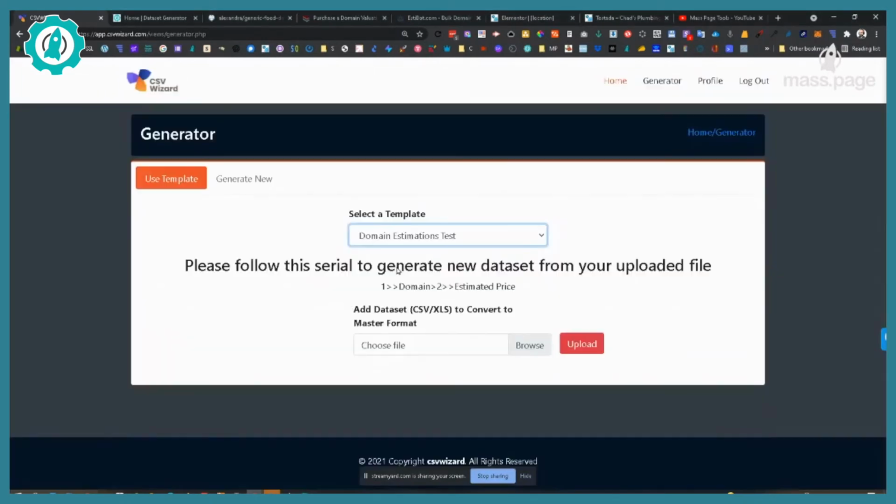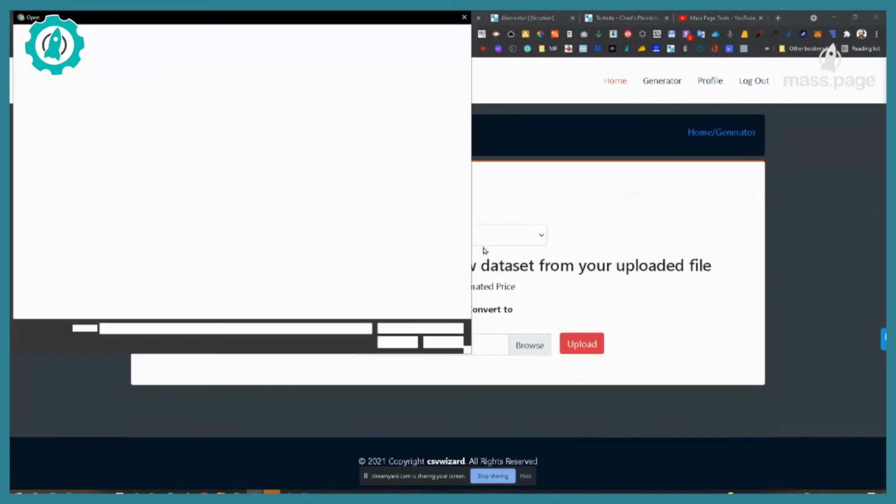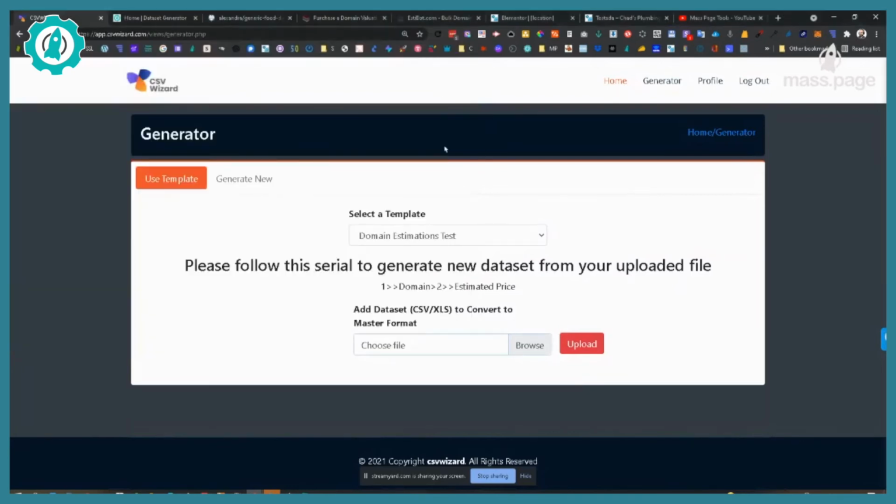I also did one for domain estimations. I can take a data set of domain estimations, prices of domains for another project we're working on, and it will automatically put everything in the right columns, rename it, and do everything like that.